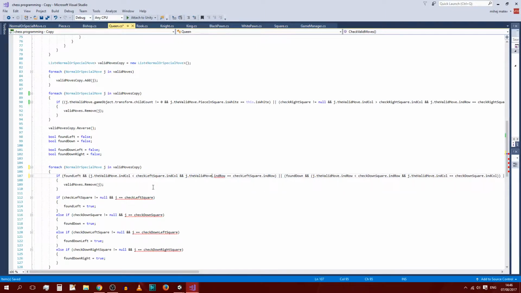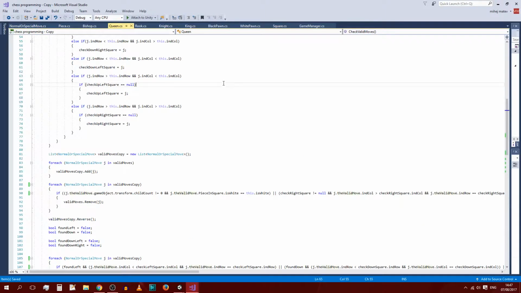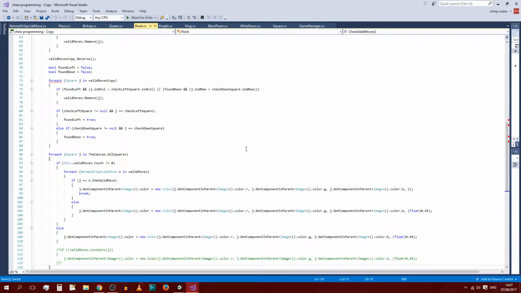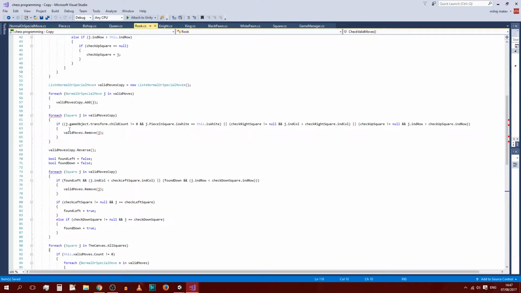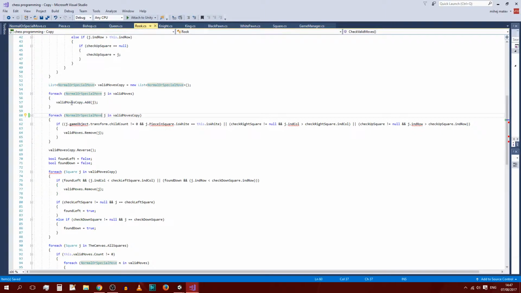And yeah, so just adding the valid move to the J's. That should be fine. We have no other errors left. So after we do these pieces, we are going to move on to the game manager, which is also going to have errors, and maybe even the square and piece, although I think that we've already fixed the piece. Yes, we don't have any errors in the piece right now, so we should be fine with that.